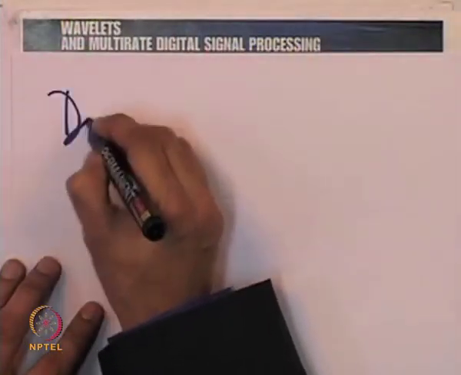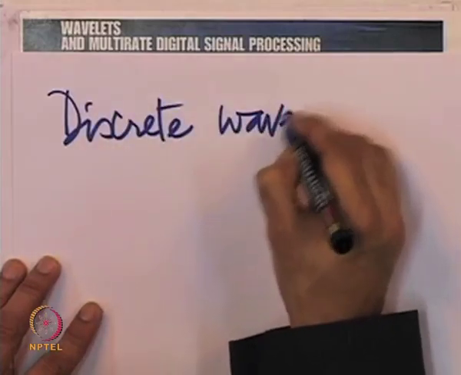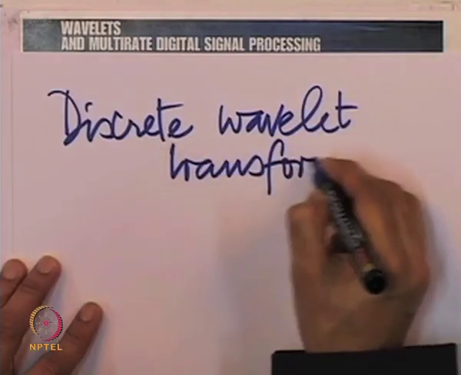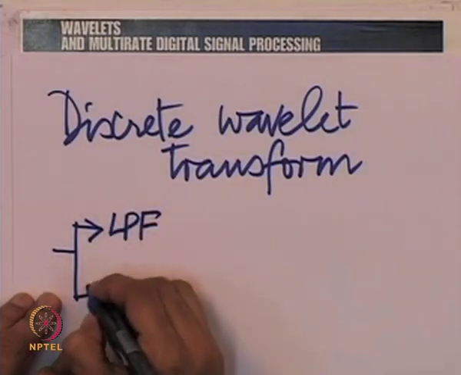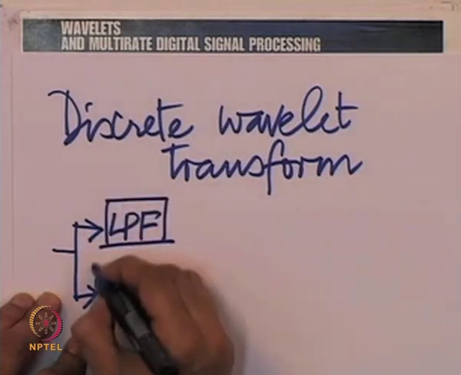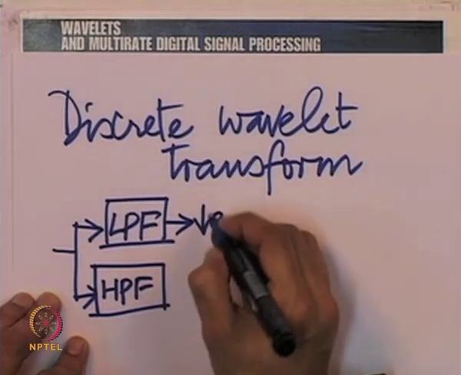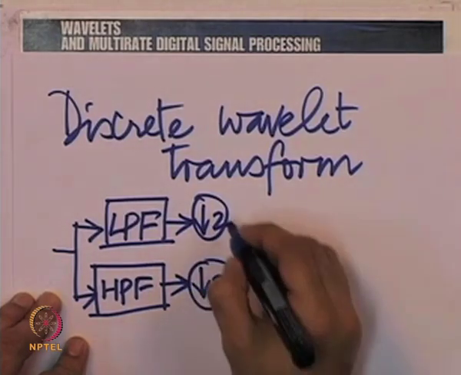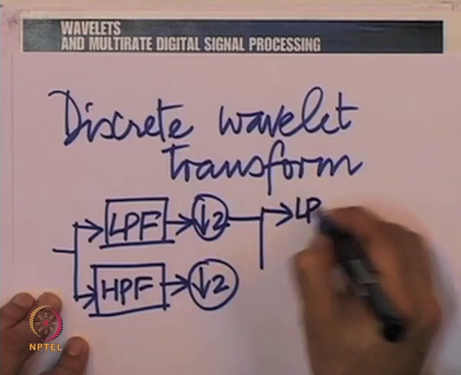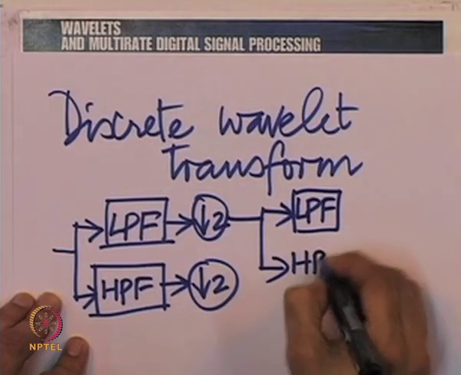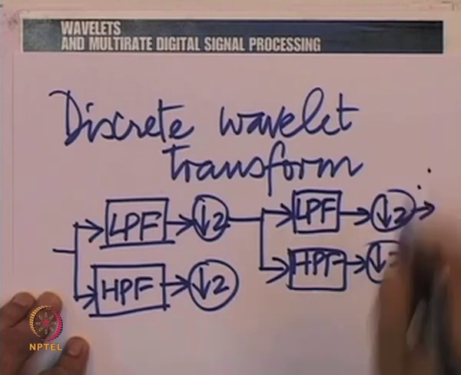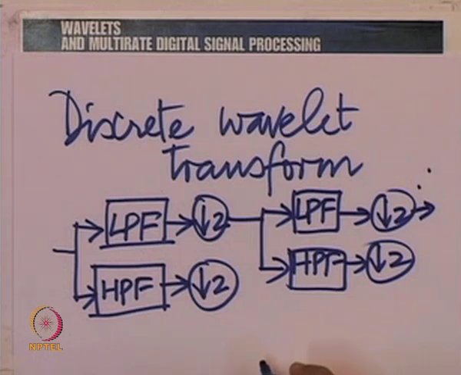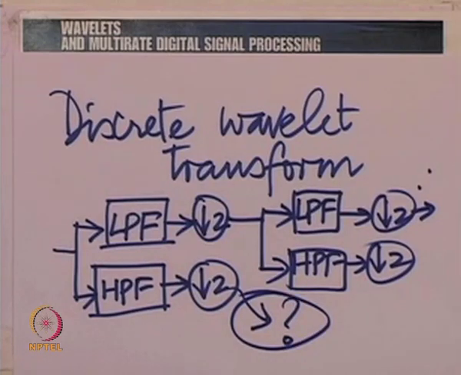the discrete wavelet transform looks like this. Essentially, we have a low pass filter and a high pass filter, whether finite or infinite length, that is not the issue, followed by a down sampler. And we keep iterating here. So, we put the low pass filter here and the high pass filter there and down sample once again and keep doing this. Now, what about this? Can't we put this filter bank here? Nothing stops us in principle.